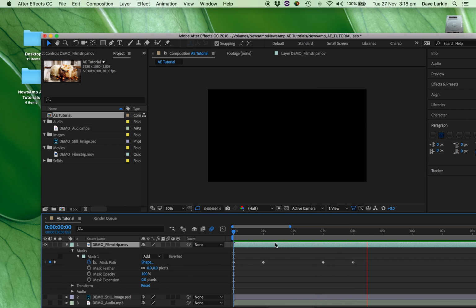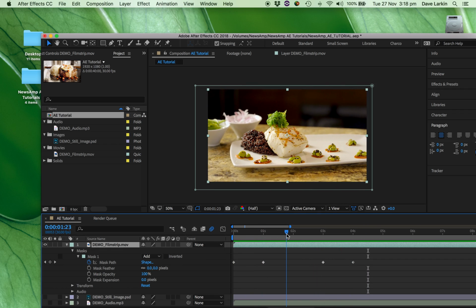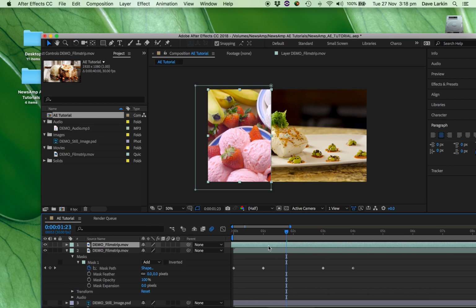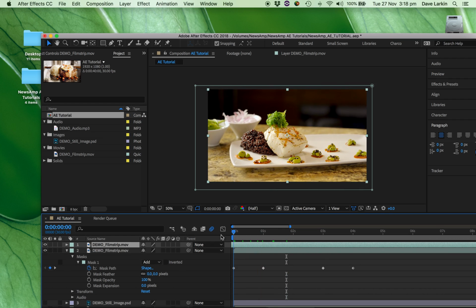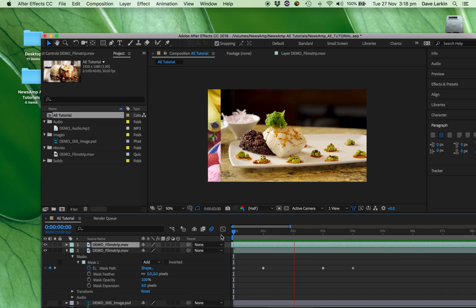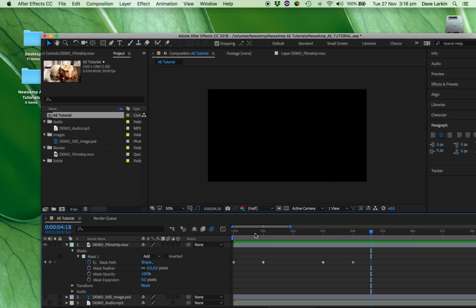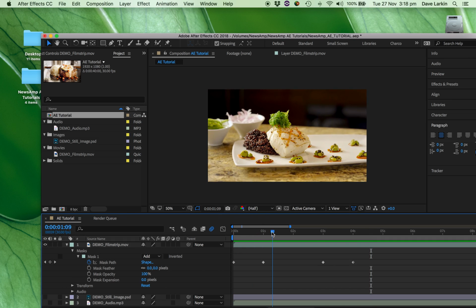Now again, great things about After Effects. You might want the photocopier look again going on this one. You can just click on the film strip, copy and paste, for example, and just shift this back a little on the timeline, just to give you an idea of how you can layer masking on top of each image. You might want that for special film effect for some reason. So plenty of fun to be had with masking. That's just basic image masking there.